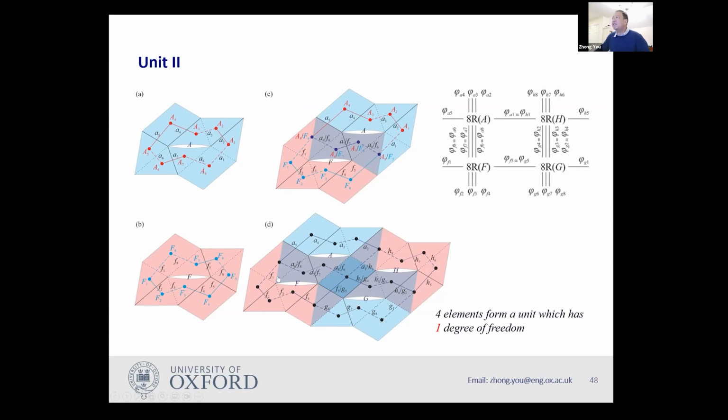So once you have this connection, again, you end up with something like this. But instead of having 2 going through to the neighbor, you have only 1 going on, and you have 3 and 3. But it turned out this one also has a single degree of freedom. We still couldn't figure out graphically why it has 1, but mathematically, we managed to prove it has 1 degree of freedom.